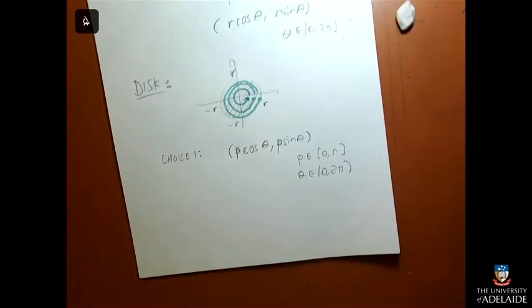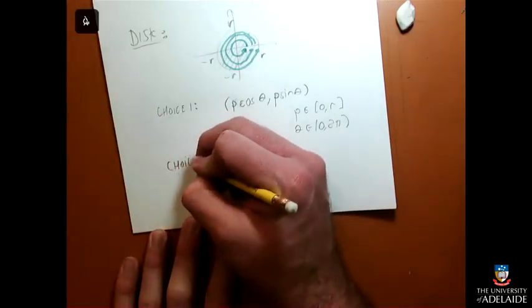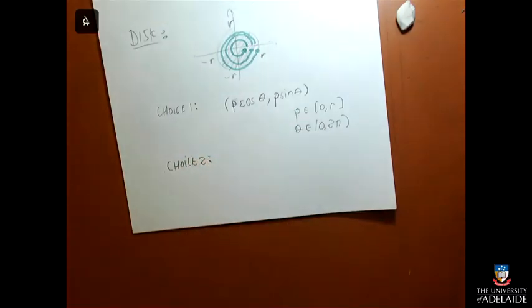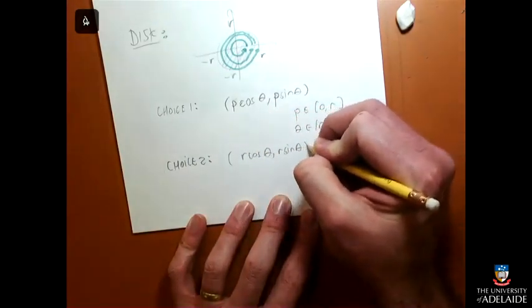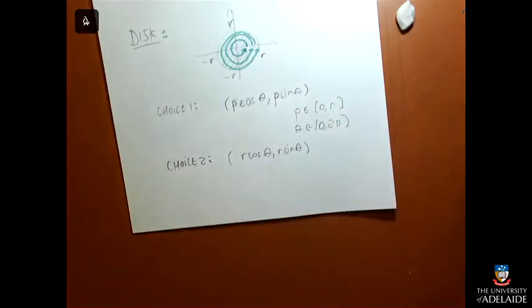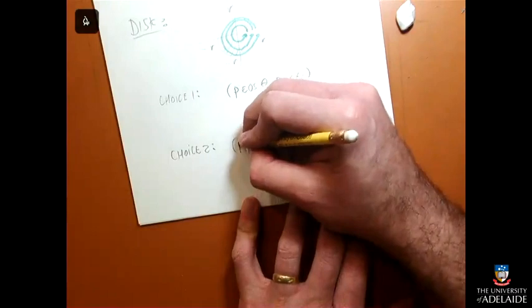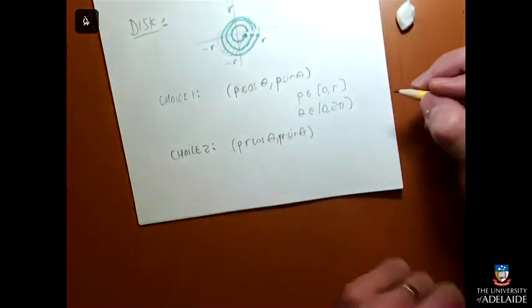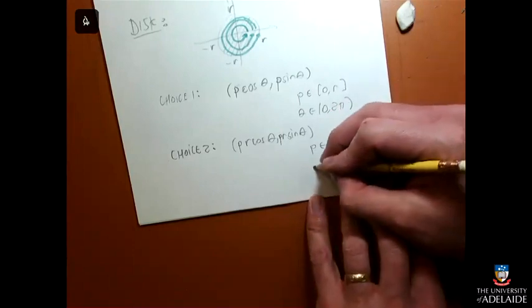Okay. The other choice is to do what your lecturer did in that past exam, and to say what percentage of the radius you've covered so far. So you could still do your r cos theta and your r sin theta, where r is a fixed number, like 2 or 7 or 215, and just pick a p to multiply it by, and this time the p goes from 0 to 1 because it's the proportion of the radius you've covered so far.